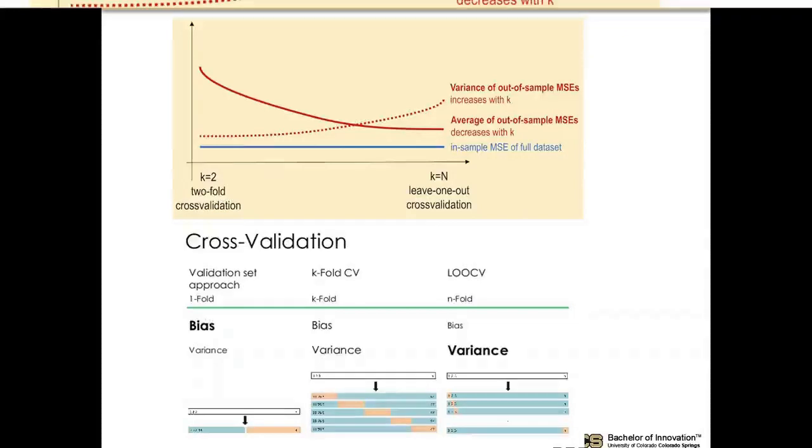As I increase, if I start with one set of data, I have a very large bias, and I really can't even estimate variance. If I do k-fold cross-validation, I get a medium balance between the bias and the variance. And if I go to leave-one-out cross-validation, I have reduced my bias in the formal statistical sense, but I've greatly increased the variance because on each of those tests, I actually can't compute much. If I'm doing machine learning, I can't talk about accuracy. I'm either right or I'm wrong. I made the right prediction or I didn't. So I get no averaging, which increases the overall variance because the outputs are just zeros and ones.